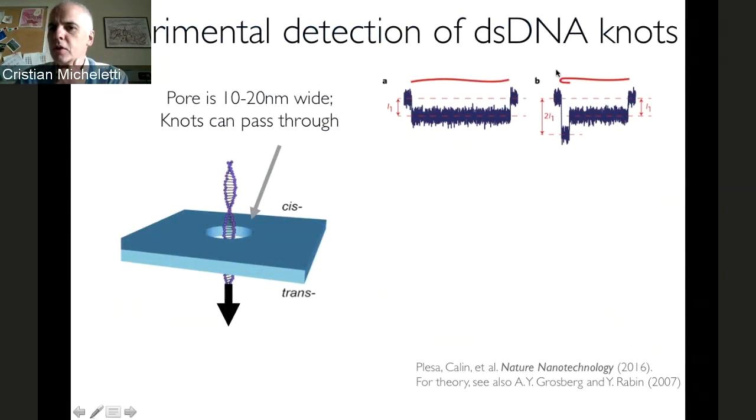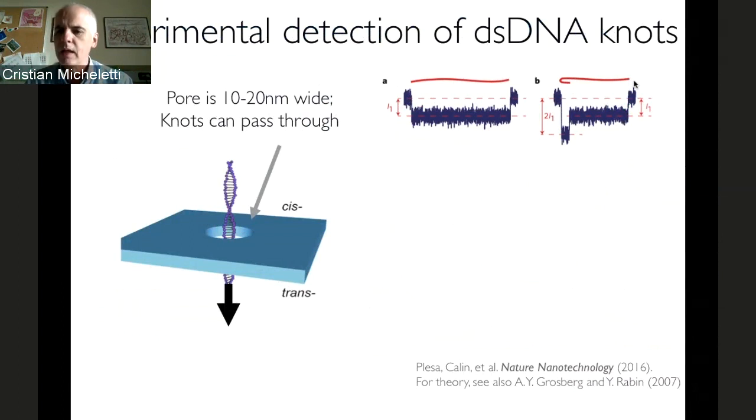Well, they rightly interpret it as the pore being entered by a backfolded DNA end. So the minute that the translocation begins, you have twice the occupancy of the pore due to the backfolded end, and you have twice the drop in ionic current, and then you have only one after the backfolded end has gone through, because you have only one filament, and then you have 0 filaments, and you go back to the baseline.